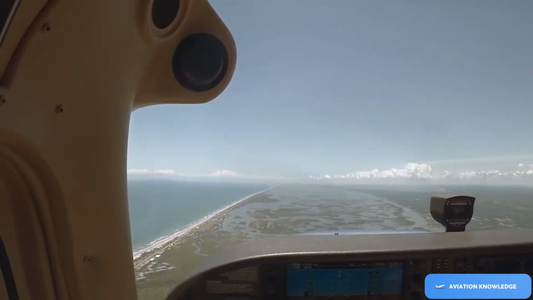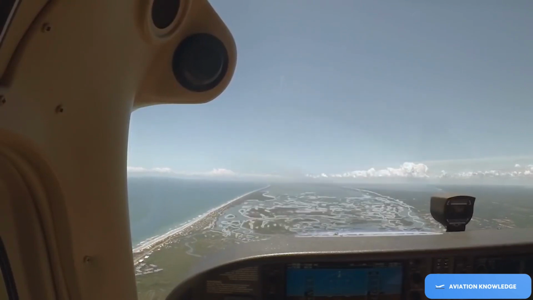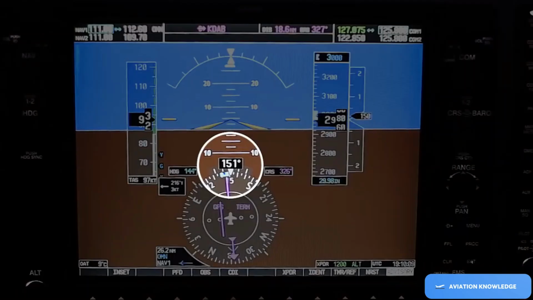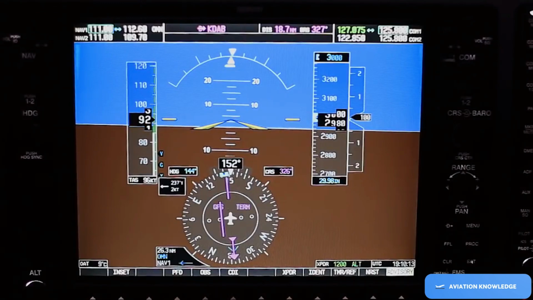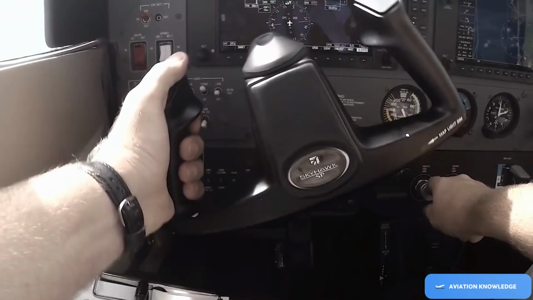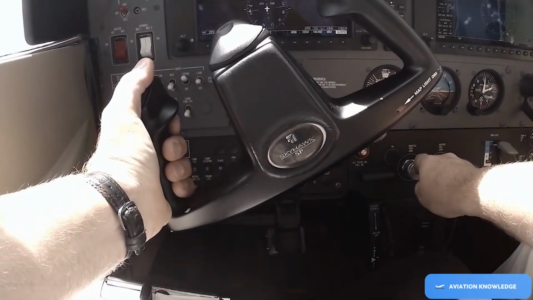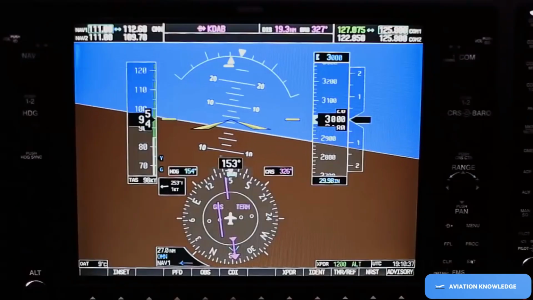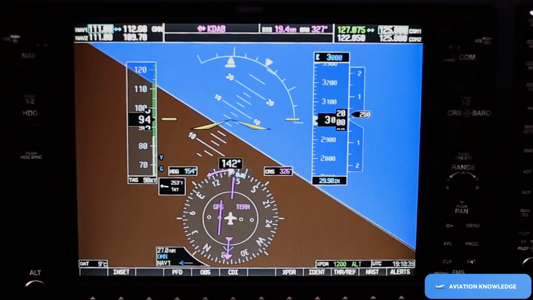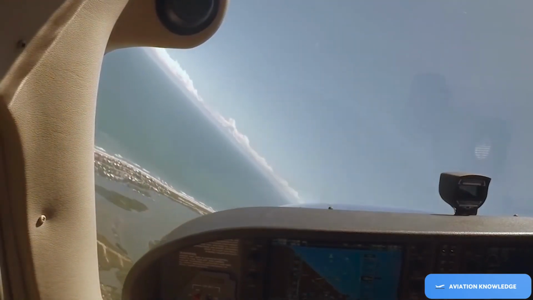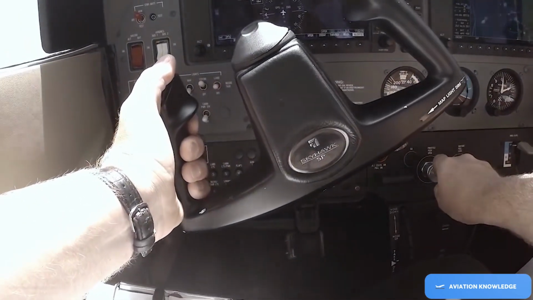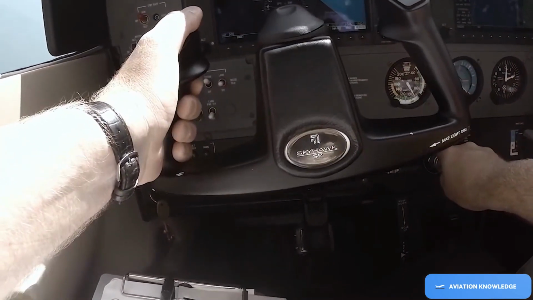Select a prominent landmark near the horizon to use for rolling in and out of the maneuver, and note the heading you are on. Bug the heading indicator if that will help you to keep track of your entry heading. To begin this maneuver, roll into a 45-degree bank. Reference the attitude indicator to help establish the proper bank. You want to be smooth and deliberate with the roll-in. Once you have established 45 degrees of bank, neutralize the ailerons.